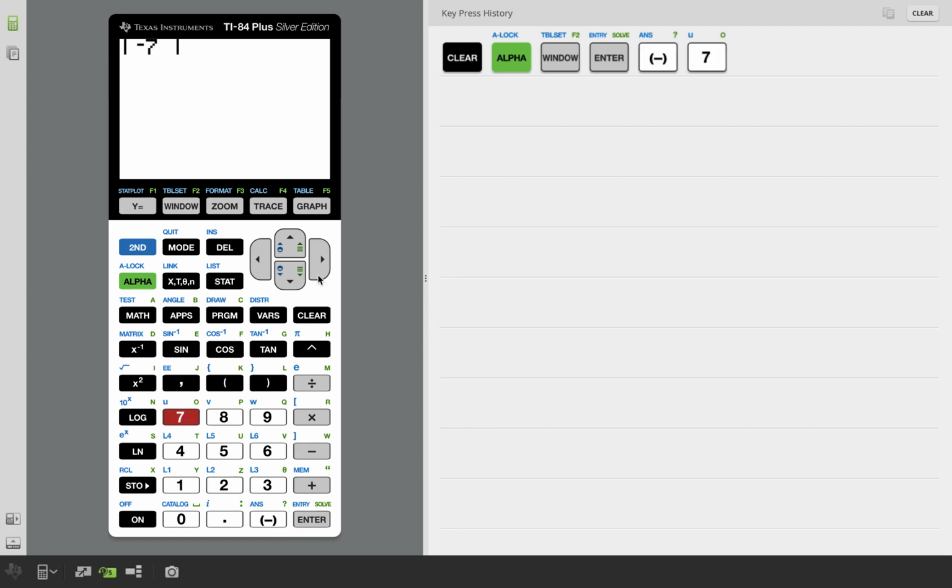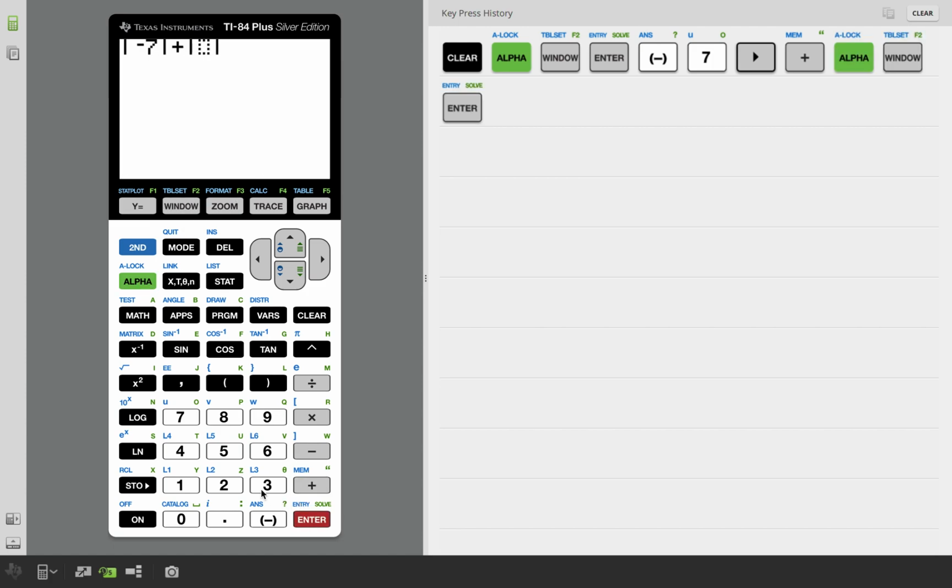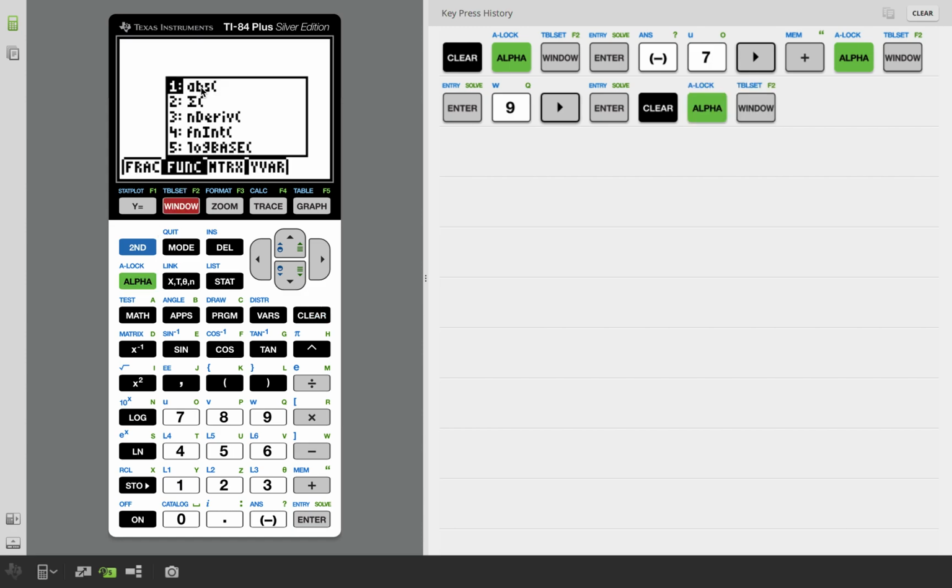So if I want to know the absolute value of 7, and I want to add it to the absolute value, I'll just go back in there again, the first option, absolute value of 9, then I can hit enter. It's going to give me 16. It does the absolute value part for you. It allows you to type things in just like you see them and do the math that way on your calculator without actually having to do it by hand. So that's neat to have there. But if you need the absolute value bars, the shortcut way to do it is alpha F2 and that first option.